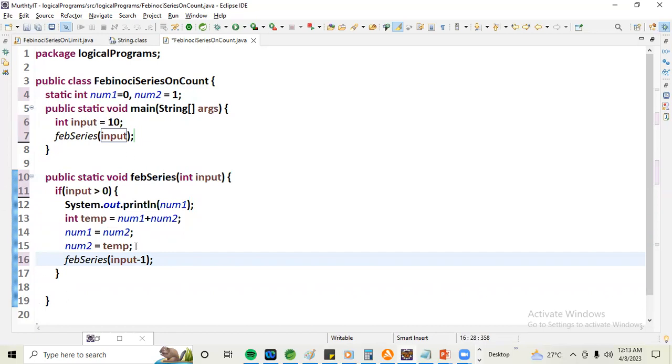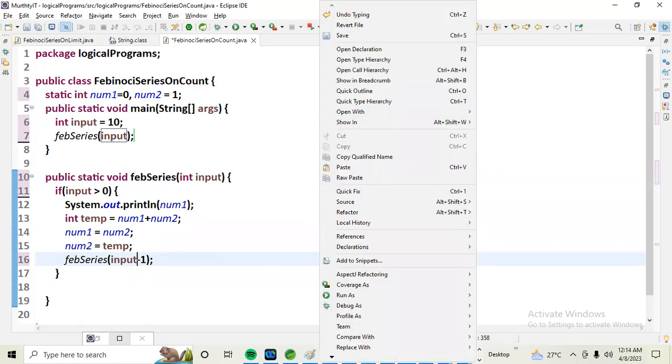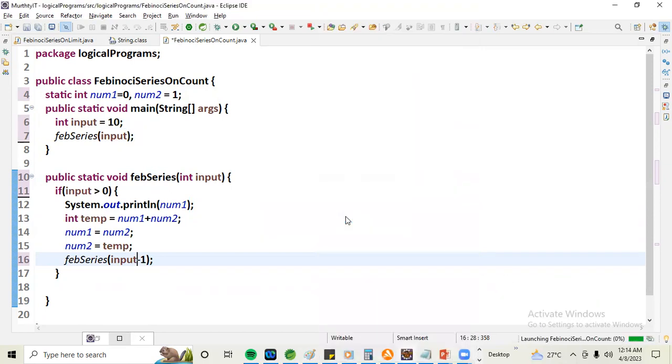Next 9 minus 1, so previously 10 minus 1, now 9 minus 1, 8 minus 1, like that. The method is called by decrementing the value by one each time. So that is the logic here. Run as Java application, execute.